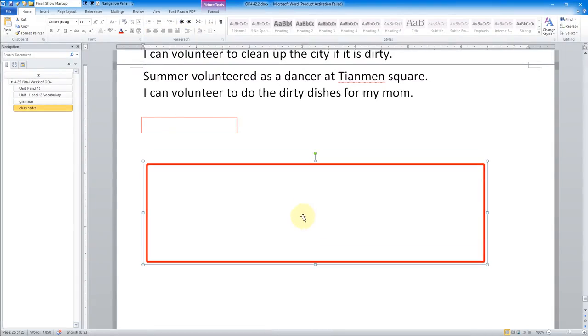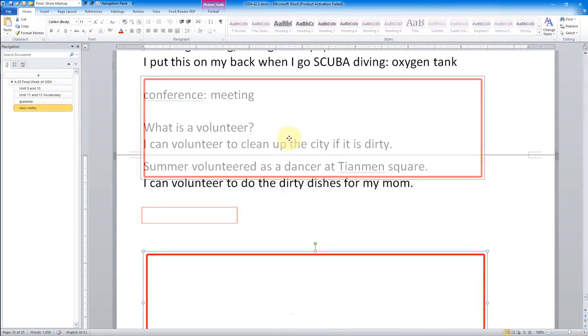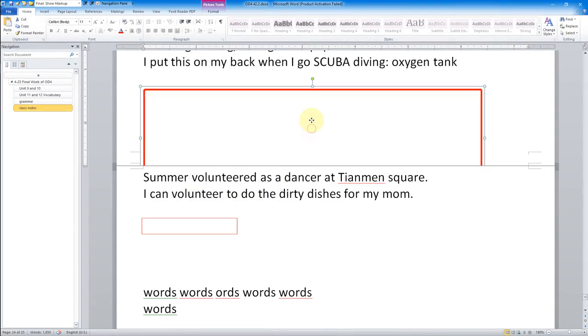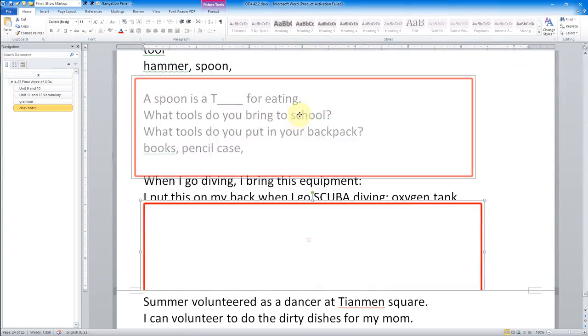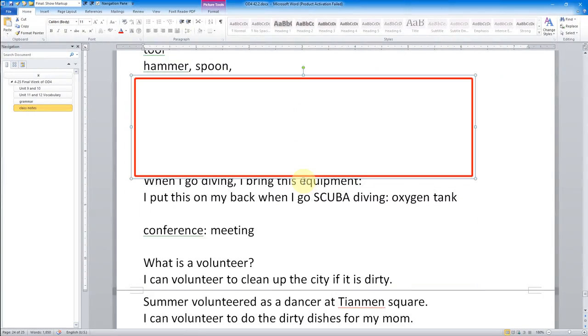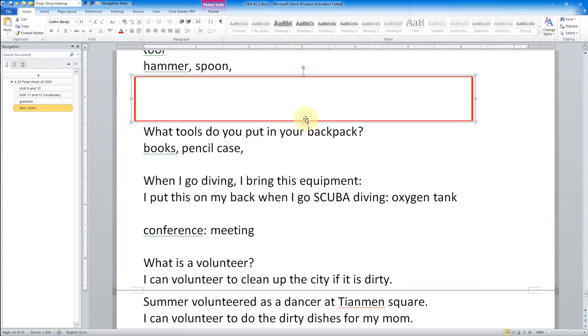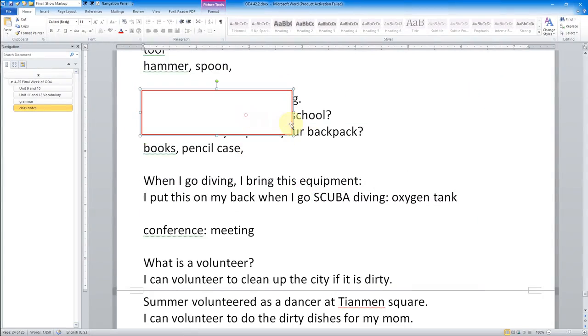Now, after doing that, I have a graphic that can float on top of the text and hide the text behind it. And of course, it's nice and easy to resize this any way that I want.